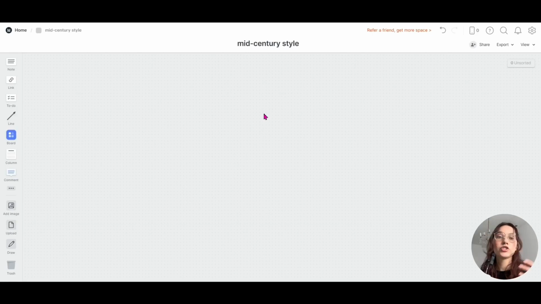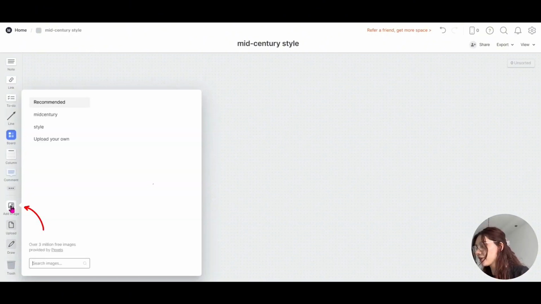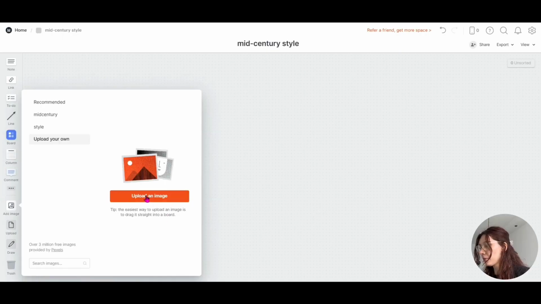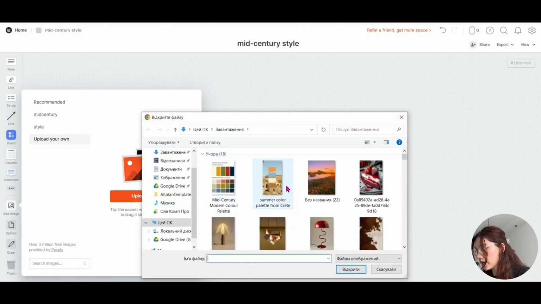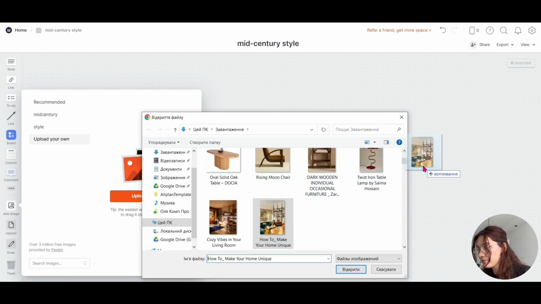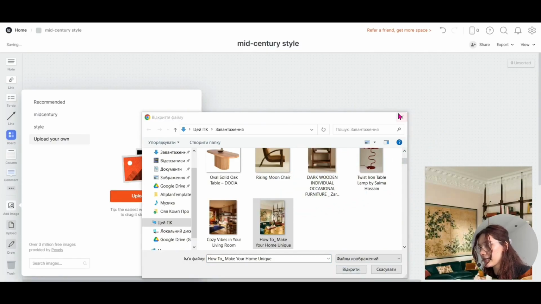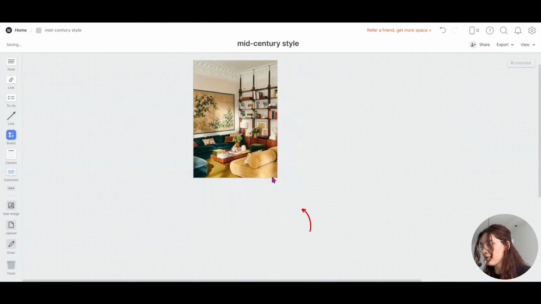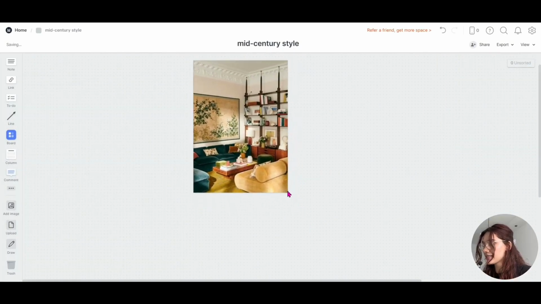You can add 2-3 images for visualization, or you can just choose one. As you can see, we have there add image. You upload an image from your files. I chose the living room. You can choose any space you want. It could be living room, bathroom, and so on. It could be all together. It doesn't matter. It's a mood board. It's your visualization. Just drag it, and we can see that it's uploaded. At this angle that I'm showing you, you can change the size. It could be big, it could be small, whatever you want.